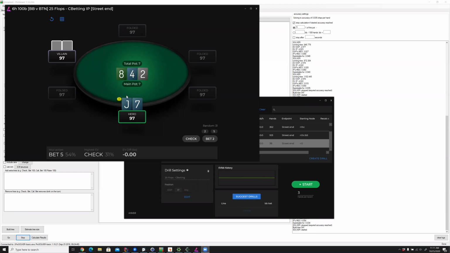That's really all we got. It's just a really dry board. It's hard for him to have a strong hand on this board. We only rolled a 31 on the random, but I'm fairly sure we're just being really aggressive on this board. And with the backdoor draws, I think this is probably a fine bet.